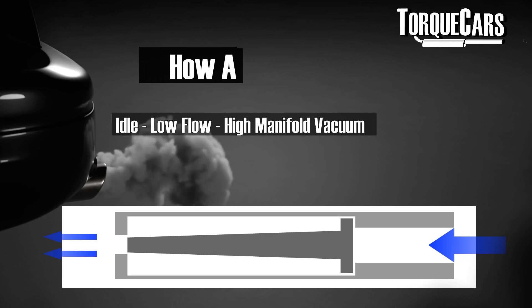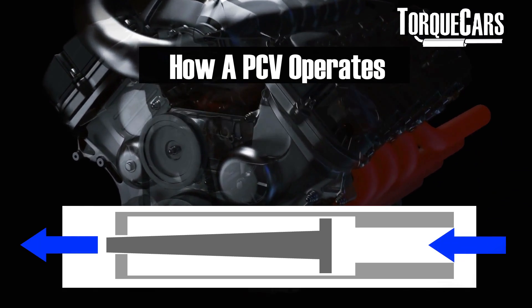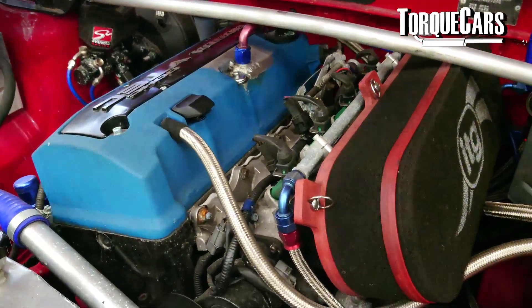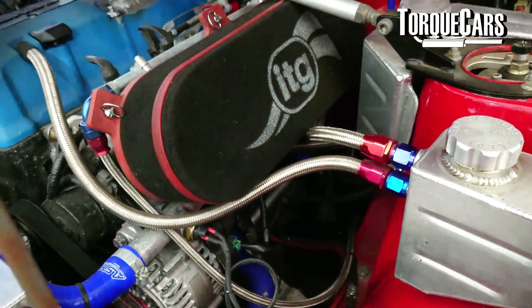There's a device called the positive crankcase ventilation system which makes sure that pressure doesn't build up, because if it does you're going to start to have oil leaks all over the engine and all sorts of problems with smooth running. The PCV is quite essential, but it can't dump those crankcase fumes into the atmosphere because that would be harmful to the environment. So what manufacturers do is vent those gases to the intake stream, where they re-enter the engine and go through the combustion process and are burnt off.